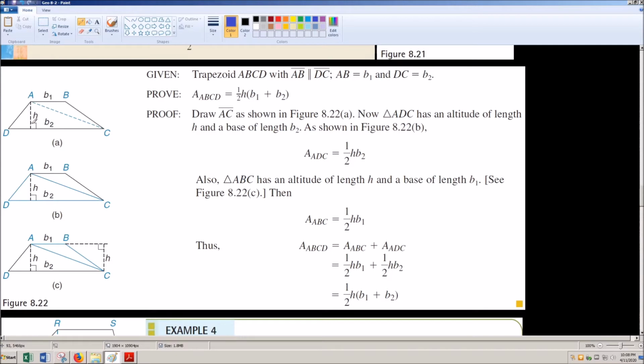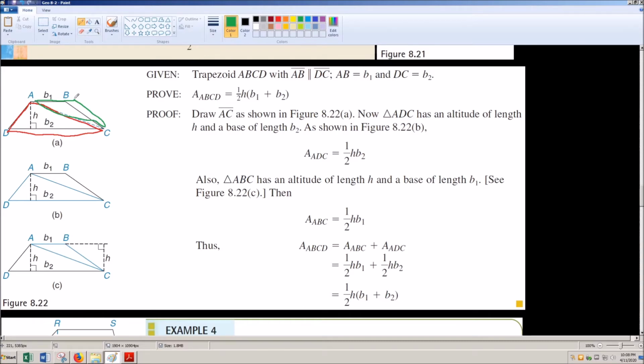Now, as we look at this thing, for what we know so far, we can say the area of ADC is going to be 1/2 base times height. So here we're just talking about triangle things. ADC here is just a triangle. So we know that's going to be 1/2 the height times B2. And we can also do the same thing for this triangle on top here, which I'm going to outline in green. So ABC, again, is going to be 1/2 base times height. The height for this triangle, again, is just A down to DC here.